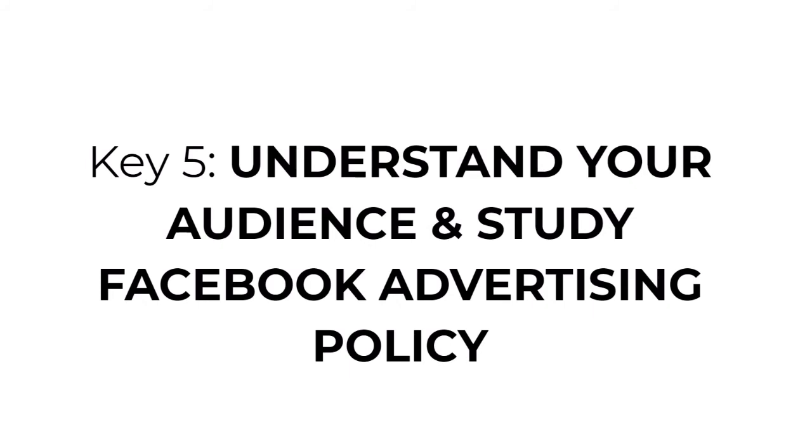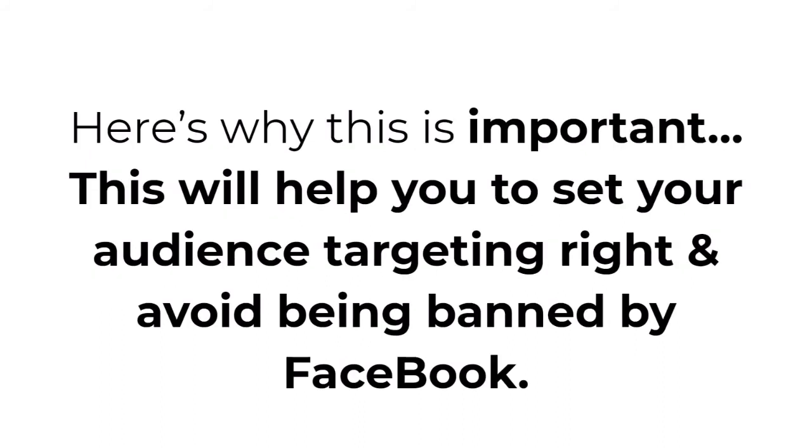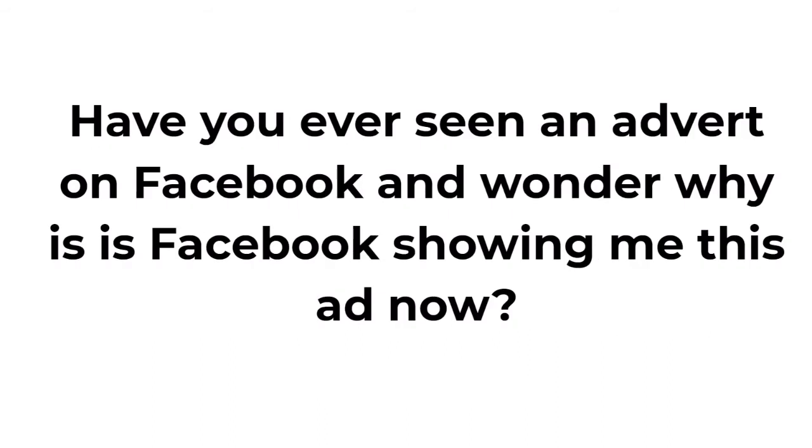All right, so the key number 5 is that you need to understand your audience, and then you need to study Facebook advertising policy. This is important because this will help you to set your audience targeting right and avoid being banned by Facebook. Sometimes you see an advert on Facebook and you wonder why am I seeing this Facebook advert now? That means the person who ran that advert did not do their homework well. If they did their homework well, the right person should see that advert.